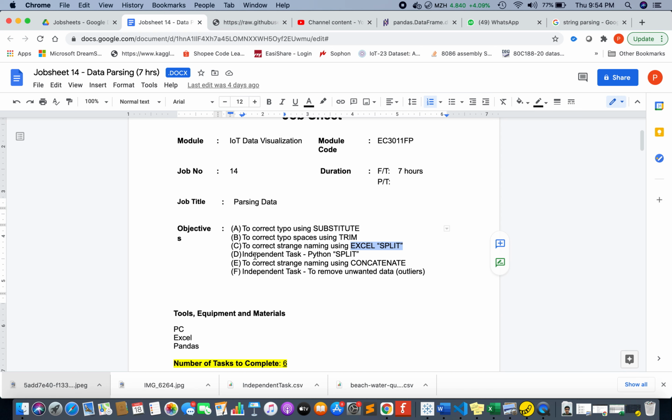Then there is an independent task where you use pandas and Python to do a split, which you'll research on your own. The last part is concatenation and removing, plus one more independent task to remove outliers.